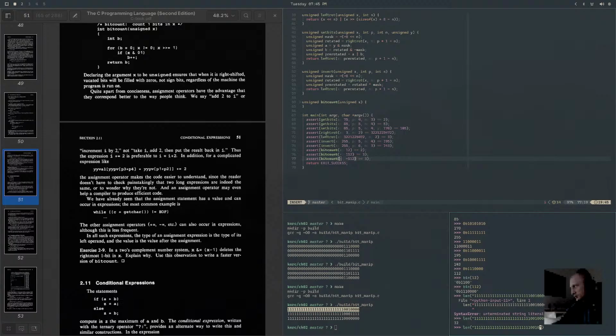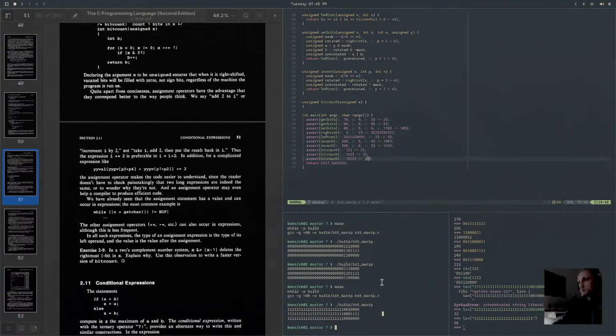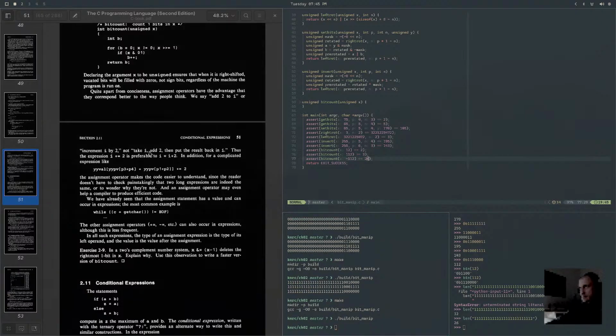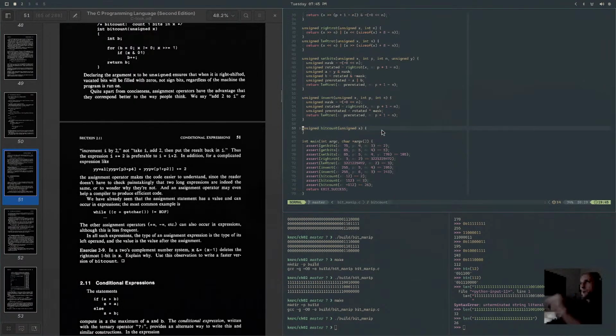And then I'm just going to delete all the zeros. Give me back 26. So first I'm going to make sure that bit count actually works the way expected with my test cases. And that works.